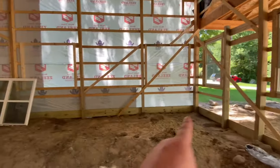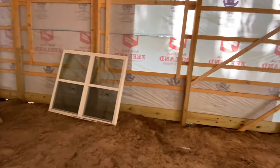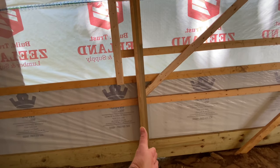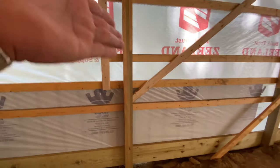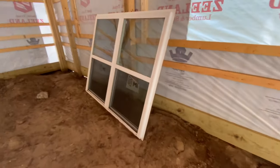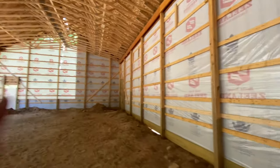But I also wanted poured walls, and you can see I just have Wolmanized lumber down there. And even some of these LVL beams, I don't know, by looking at them, you can tell which ones are Wolmanized and which ones aren't. And it looks like they all are, but again, I don't know. I'm not an expert. All I know is things were not going as good as they should have. So that's where this is all going.